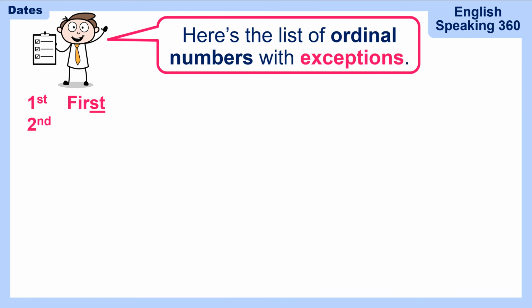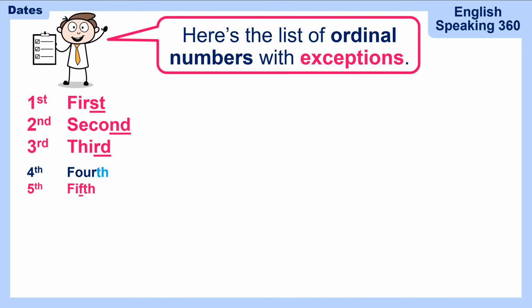First, second, third. Hey, make sure you practice with me, right? Because if you don't say them out loud, you will never learn them. Now, after third, it becomes much easier because we just use the number plus TH. So what is this? It is fourth. 4 plus TH. This one is an exception. We don't say fiveth, we say fifth. So the VE in 5 changes to F and then TH.